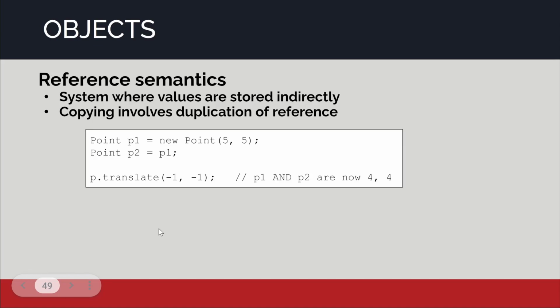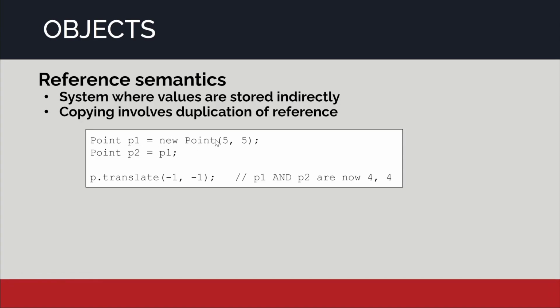Reference semantics are different. The values are stored indirectly. As I said, this variable refers to an address where the point actually lives. And so when you copy something, you're duplicating the references. You're not duplicating the actual values. So Point p1 = new Point, Point p2 = p1. What this actually does is it creates two references to the same point.